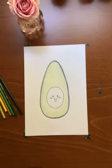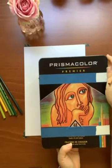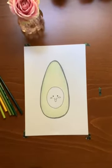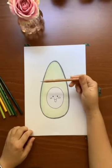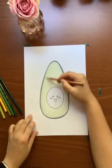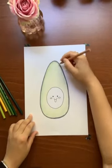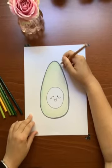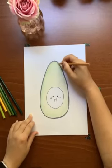These are some, I guess, special color pencils. The color pencils that I use, I've had this box for a really long time. I used it in high school, college, for my art classes, but it's called Prismacolors, and these are kind of expensive. It doesn't come with it, but you buy a separate blending pencil, and that's this clear thing, and you can go in and blend it with it. So I'm gonna blend some of this together. You don't have to, but you can kind of see my lines. I want to fix it up a little bit.